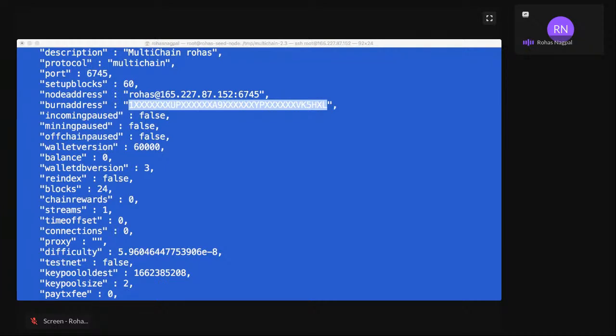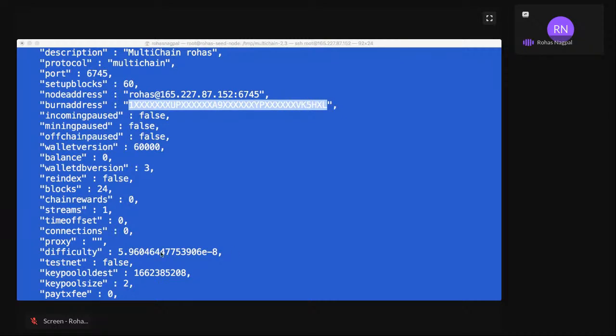So we can't delete a crypto. So the only way we burn it is we send it to this address. And nobody has the private key, so it is presumed that the crypto is burnt and unusable. Is the concept clear? So the burn address is created by the blockchain itself. So when the blockchain is set up, it by default creates a burn address.